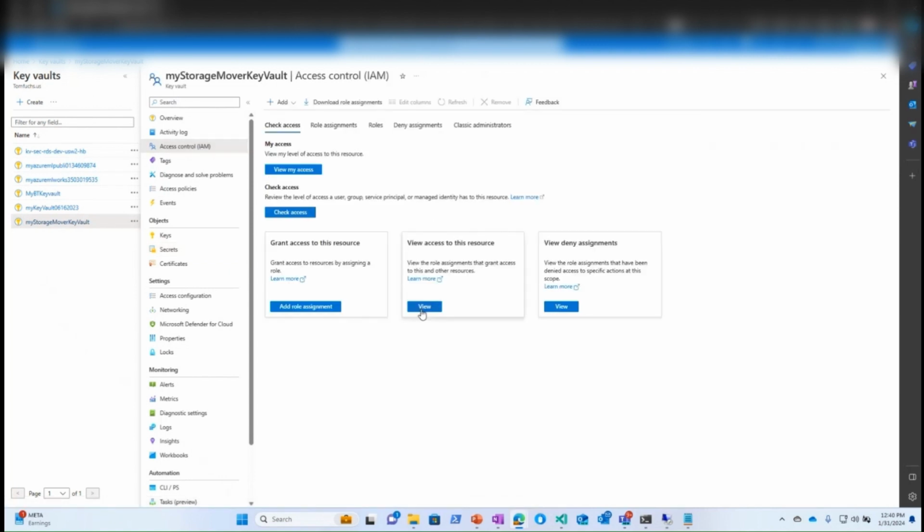But the thing I wanted to point out is that we had to grant that managed identity the ability to retrieve these particular services. And so here you can see my on-prem agent is a reader of these Key Vault secrets, and that allows it to basically retrieve that information, retrieve the keys and complete the job. Let's see. So for the Storage Mover itself, we already looked at the project there. So I think that's all that I wanted to show you in this regard here. Let's move on.